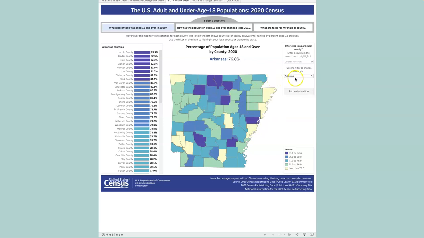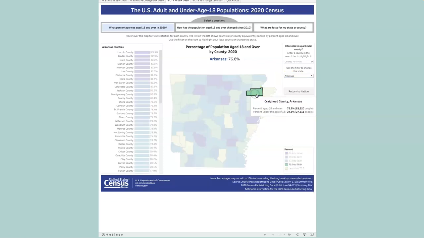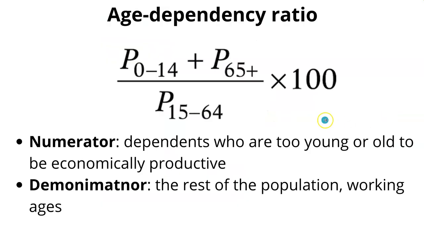So within the state or within the county or any other states, we can see that there are very different types of age proportion or age structure in the population. So this is another very important figure we can see, the age dependency ratio. I will provide the calculator based on Excel, but that will be a very easy calculation by using the Excel file, or you can use your own calculator if you are more familiar with it.